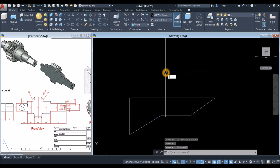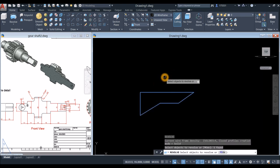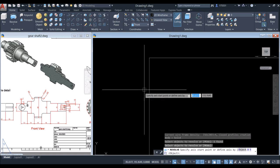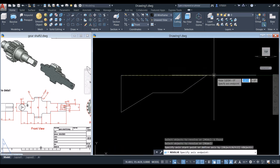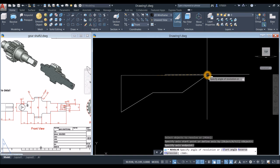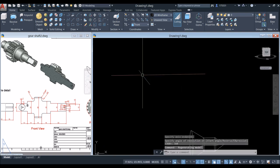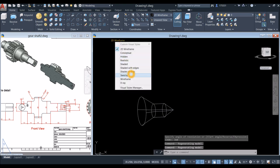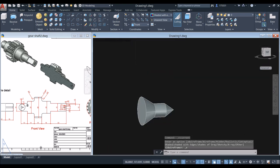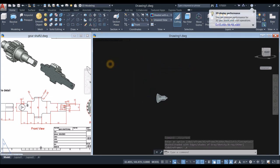All right, so REV for revolve command. Select the object you wanna revolve. Enter. Select the endpoint to endpoint. And enter 360 degrees. Let me check. Now that's better. I'm gonna change this to shaded with edges. All right, so I'm gonna bring this to front view.